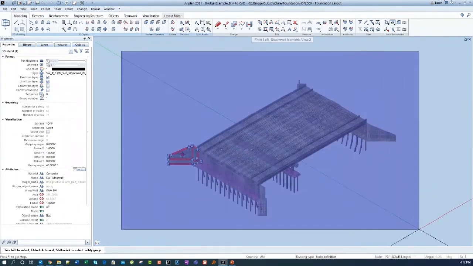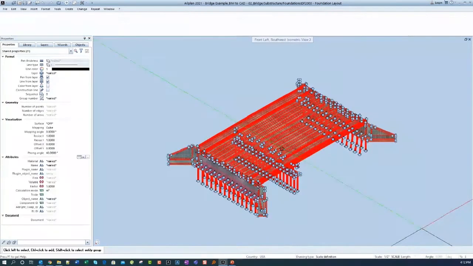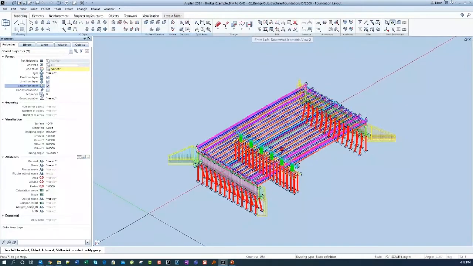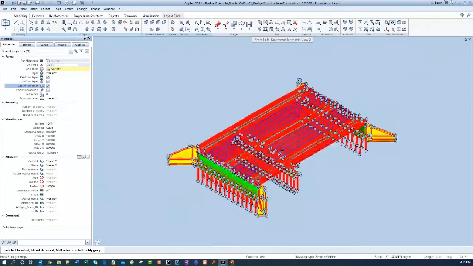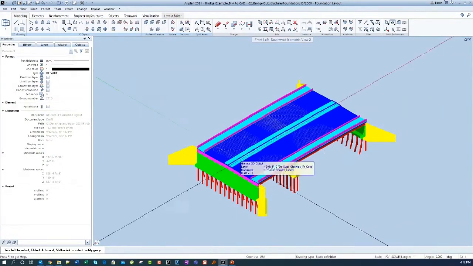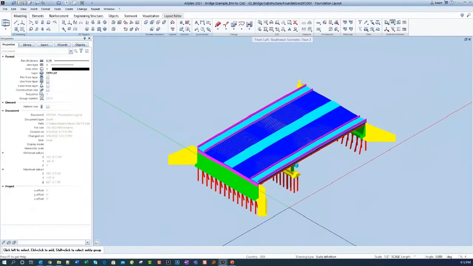Now let's take a look at how each of these layers is defined, and this will help us visualize how the layer structure within ALLPLAN works. Each of these elements has a layer applied to it. So when a 2D section cut is applied, the lines will end up on the right layer. And when those layers are defined properly, this can help us when we do print sets or export to other solutions, to make sure the design or the lines can be understood by users of different platforms.